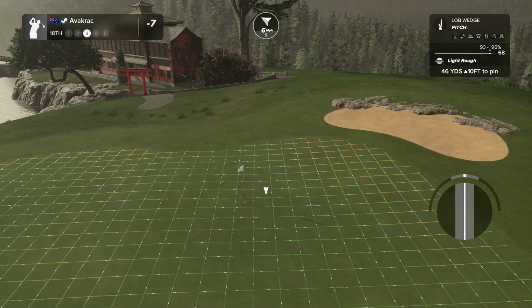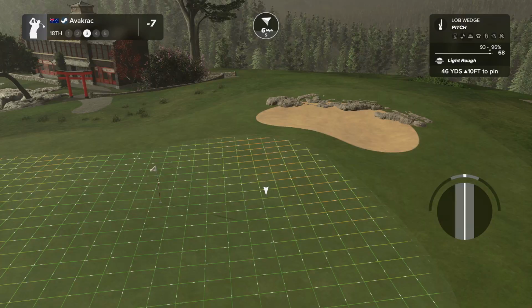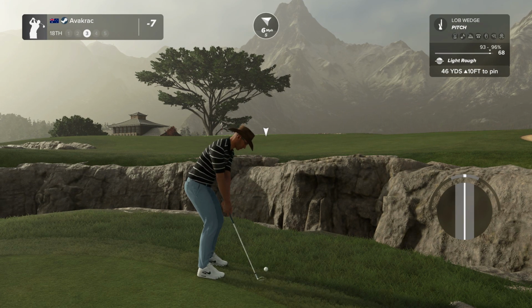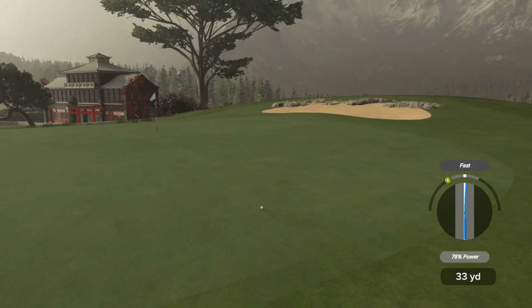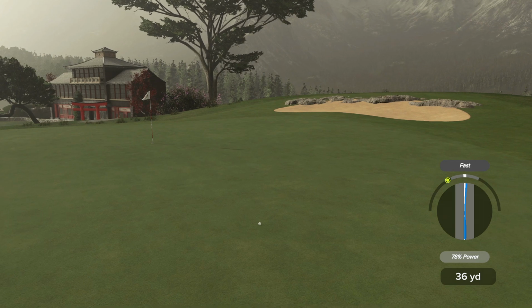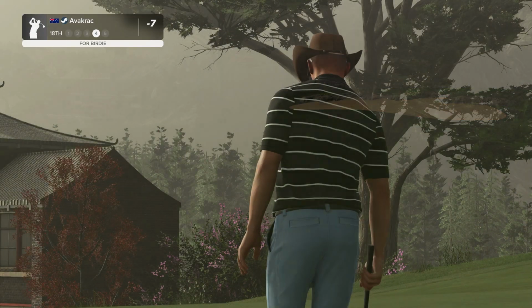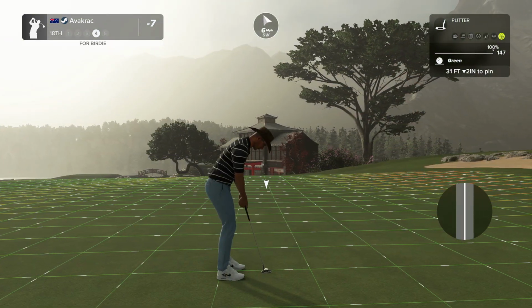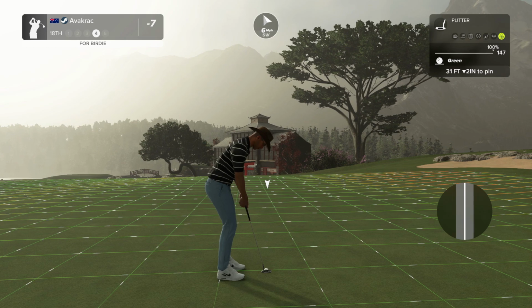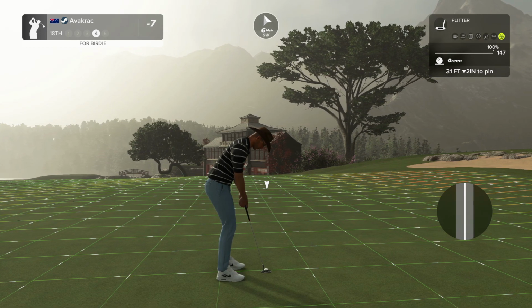Okay, I'm going to bring that back to the pitch. In case I overshoot it. Listen to me. Oh, I absolutely just underhit it. Oh, no. All right, 31 feet. 2 inches down. Let's bring it home. 8 under. Let's go.